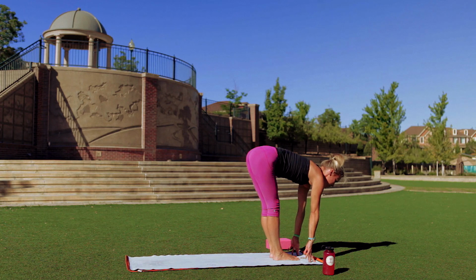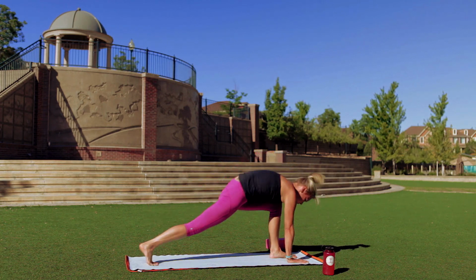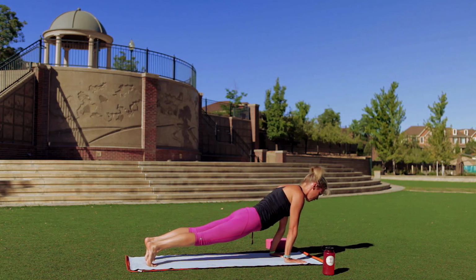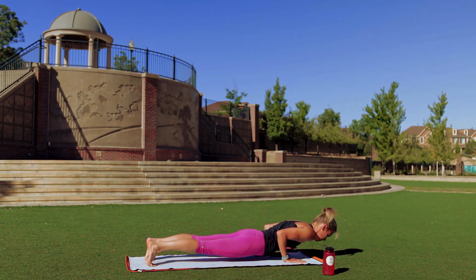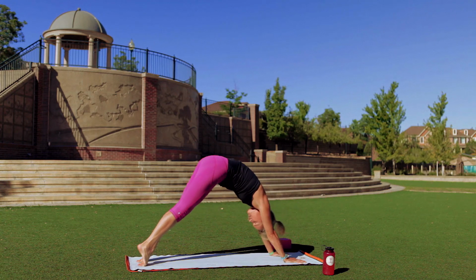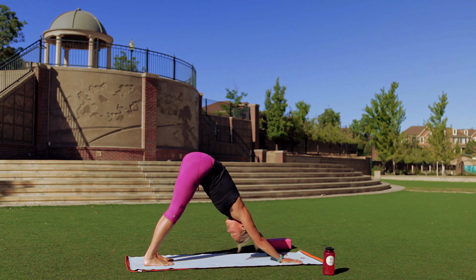Monkey. Forward fold. Plank. Chaturanga. Up dog and down dog. Inhale. Exhale.